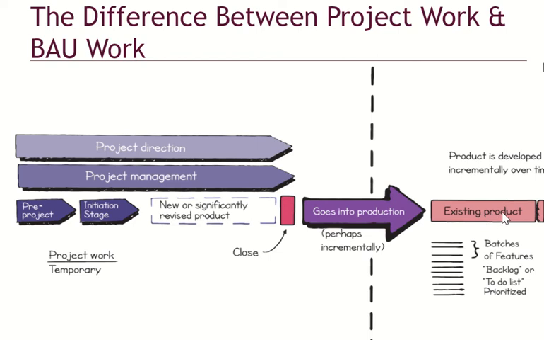If you have existing products and you do another project to improve them, it will be added. There are batches of features or backlog to do prioritization, and these are the things that will be added as improvements. These improvements can also be considered business as usual. It doesn't have to be a new project set up entirely. Okay.